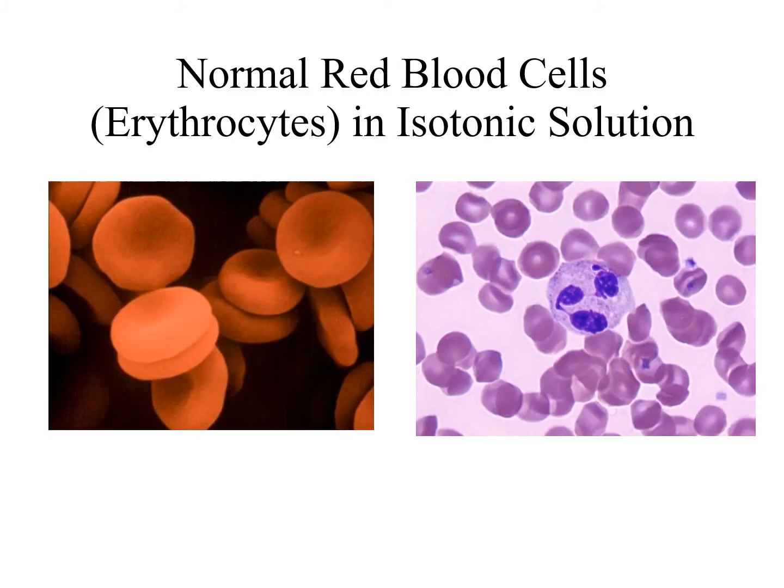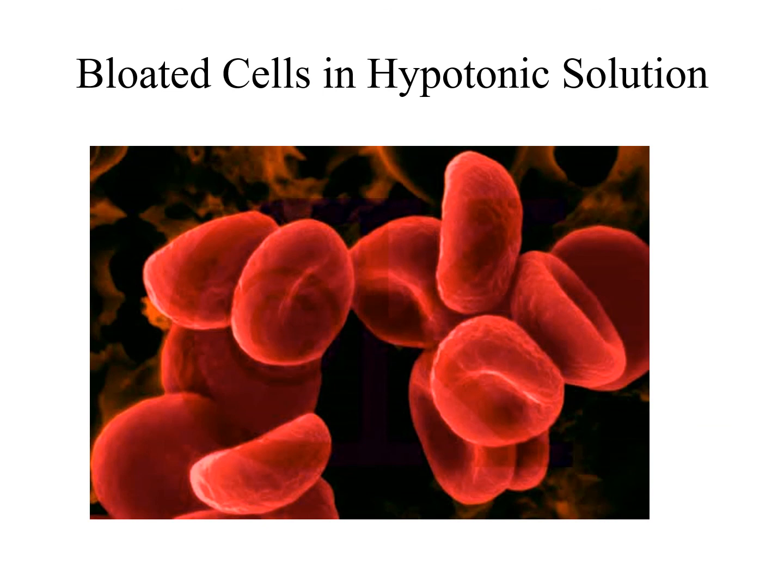This picture shows red blood cells in an isotonic solution. On the left there you can see they're nice disc-shaped cells. And in an isotonic solution, the concentration is what? It is the same as the concentration of solutes inside your blood cell. Notice, however, here we see cells that have bloated. They've been placed into a hypotonic solution. Now, are hypotonic solutions more concentrated than the cell or less concentrated than the cell? They're less concentrated, and so water enters the cell because it contains more solutes.